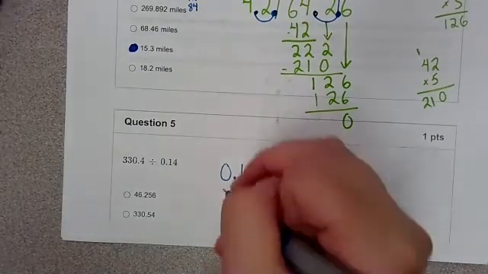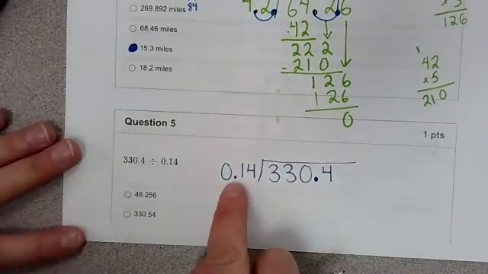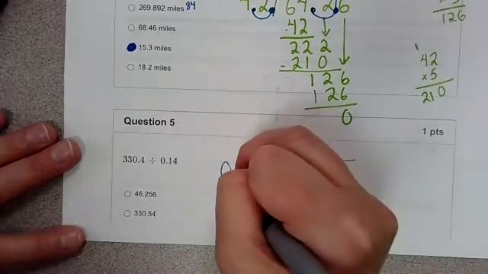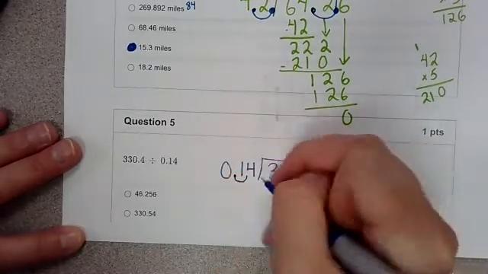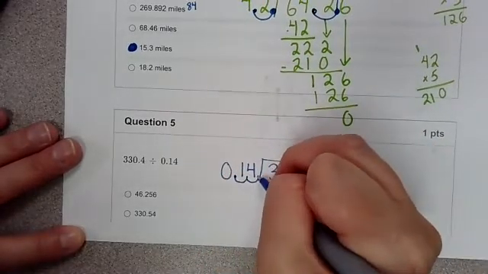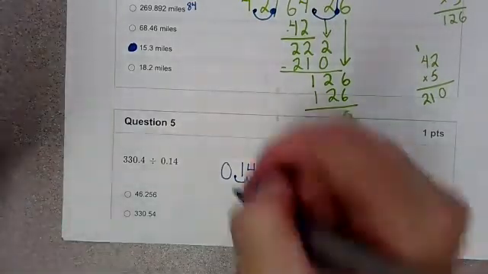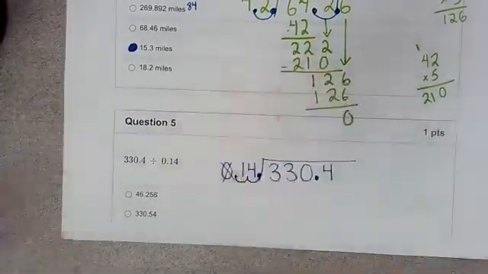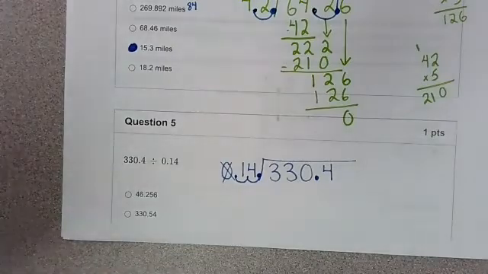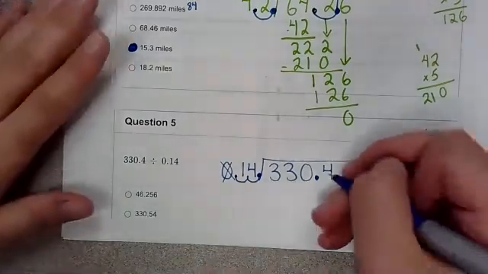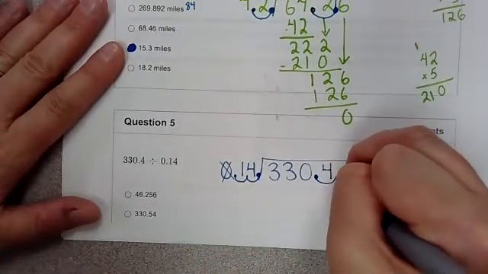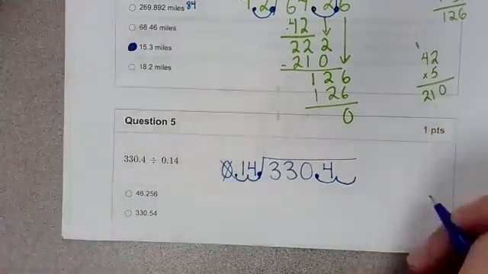Now, Ariana, before I divide that, do I got to do any moving? Yes, I do. All right. How many places am I going to move this decimal, Ariana? 1. And then do I need to do it again? Do it again. 2. So I'm going to put it back here. 14, it's behind the 14 now. And you can cross off that 0. You don't need it anymore. All right. So if I move this twice, I got to move this twice. 1, 2.